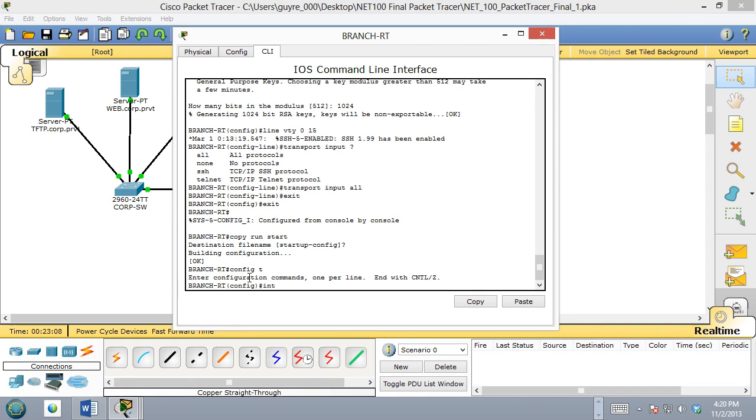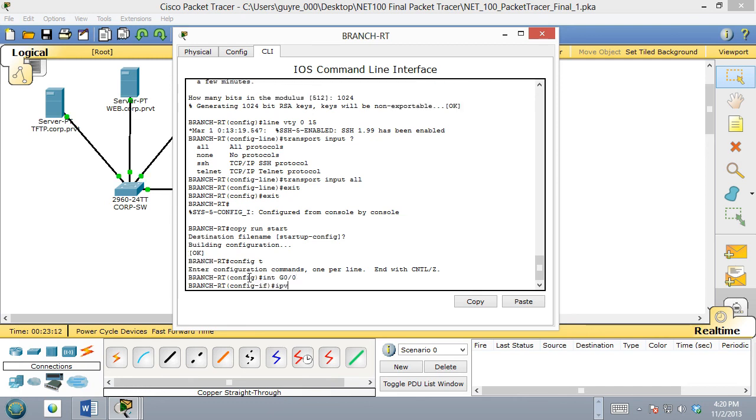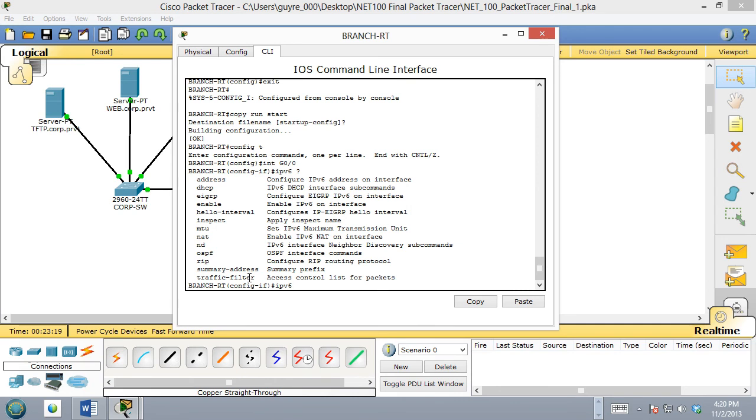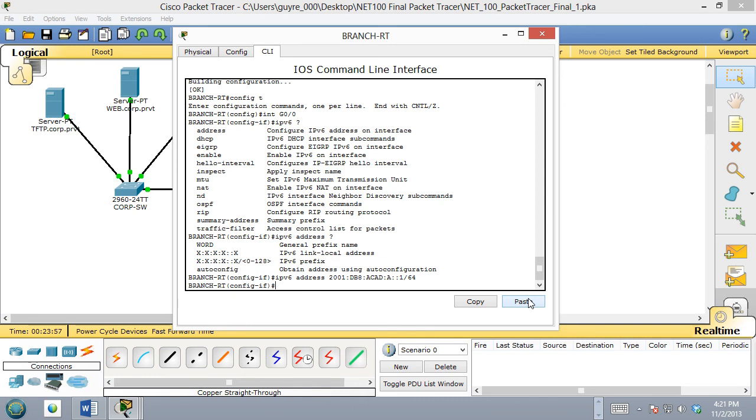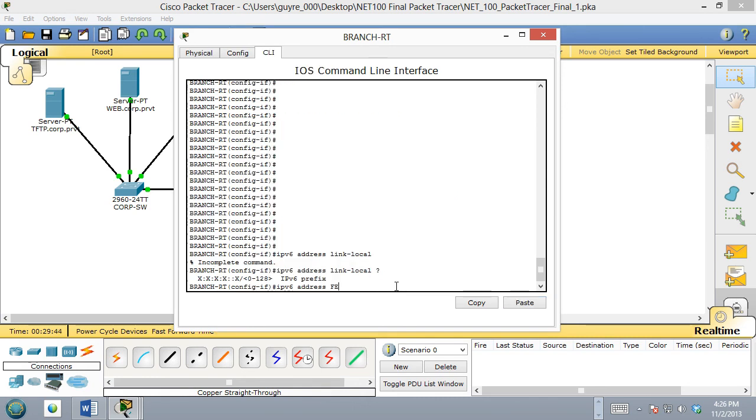You'll type interface G0/0, and here's where we're going to type the IP version 6 address, ipv6 address, and if you do a question mark, you can see what the commands are. So ipv6 address is the command, and I'm going to do the first address in that with a /64, and there we go. It tells you to assign the link-local address FE80::1, and after you type the address in, then you'll type link-local. That sets that up correctly. Now it has two IPv6 addresses. It has the global address and the link-local address. So that is how you configure the router interface G0/0 properly.